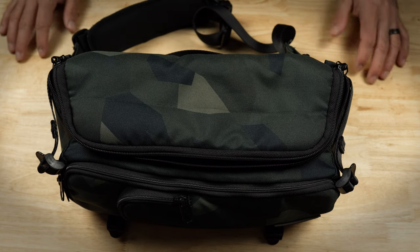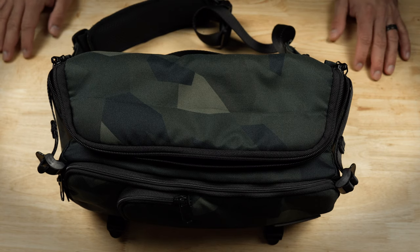Lots of great pockets, lots of great features. So far, it's served me really well. I've been very pleased with it.